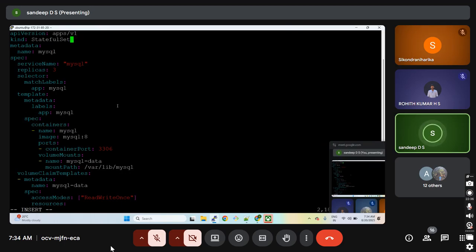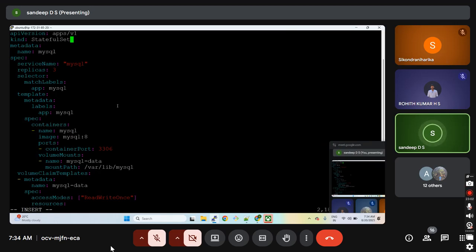See the very first line, we have the API version, that is v1, and the kind I have mentioned here is StatefulSet, for stateful applications. Here I'm going to use MySQL as a stateful application. Under metadata I'm going to define it as MySQL. You can also create a StatefulSet for Postgres.